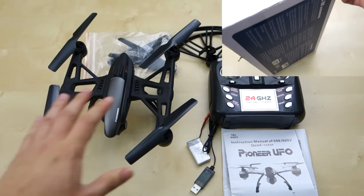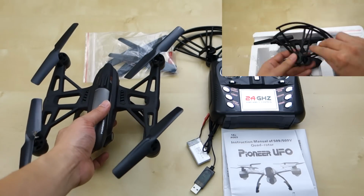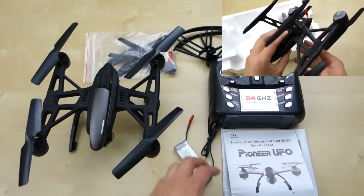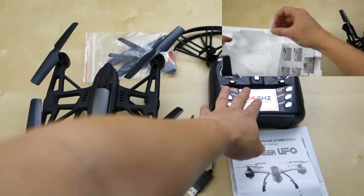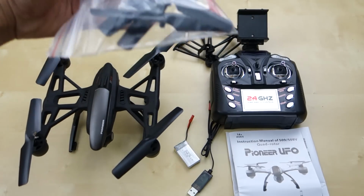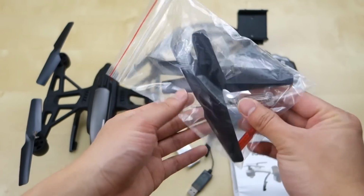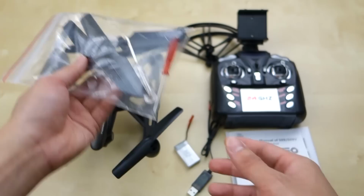As you can see here, this is pretty much everything that comes in the package. You have the quadcopter itself over here. You have a charger, batteries, user manual. You have the remote control. This is the blade guard, along with an accessory package that includes a set of extra blades, some screwdrivers, and some screws to mount everything together.